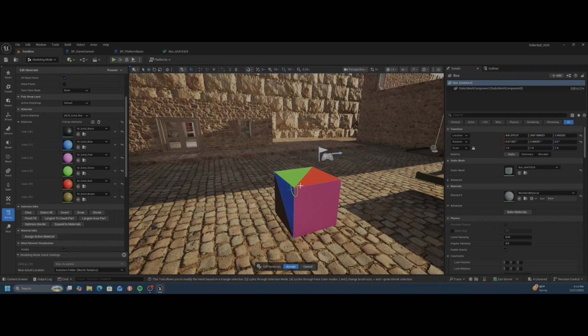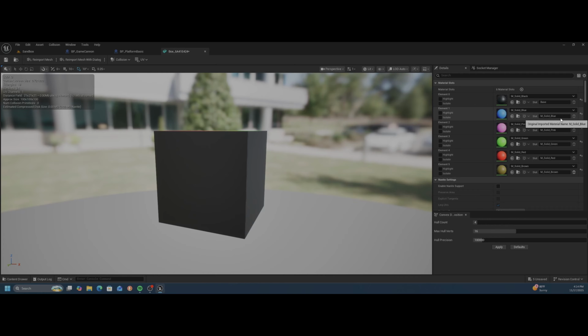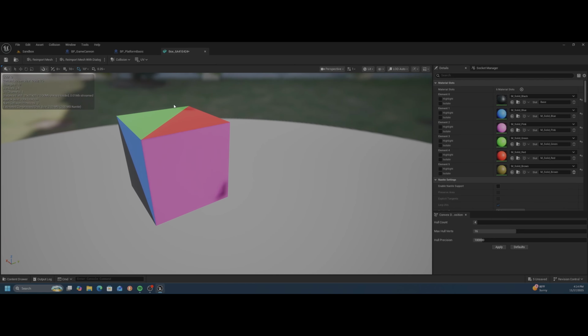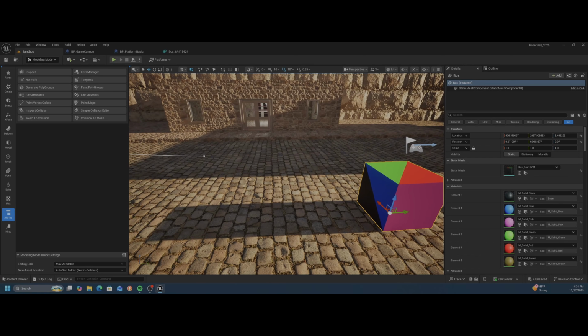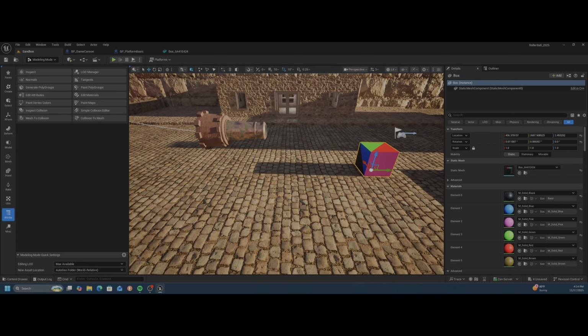All right. So anyway, with this created, we're going to go ahead and hit accept. And when I do that, you see that now this particular cube has all of these materials assigned to them. And by default, it just gave them the name of the material for the slot. Again, you can always go back in and change these here on this particular cube, right? Okay, so that's for a model that we made here inside of Unreal Engine.